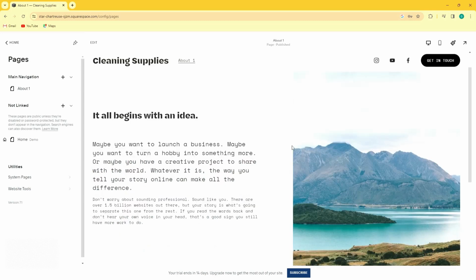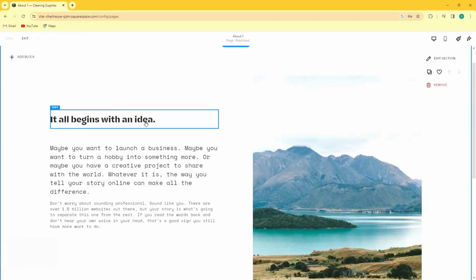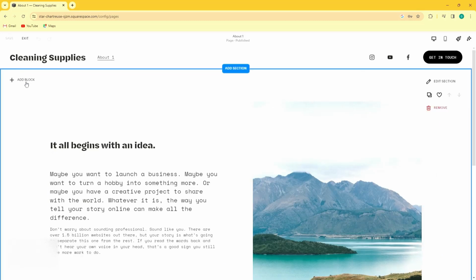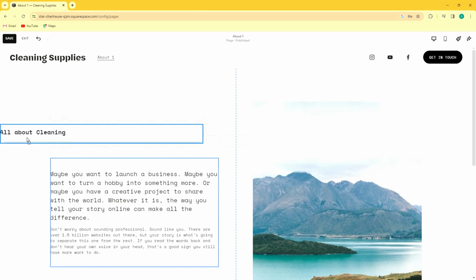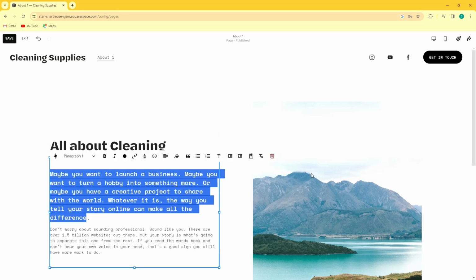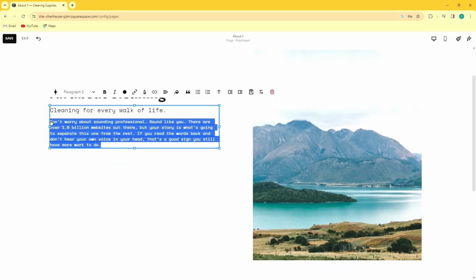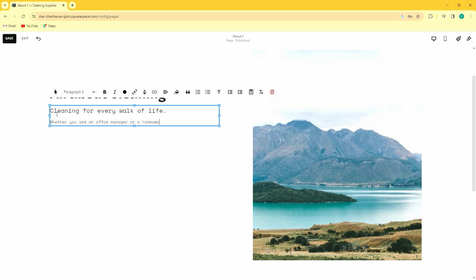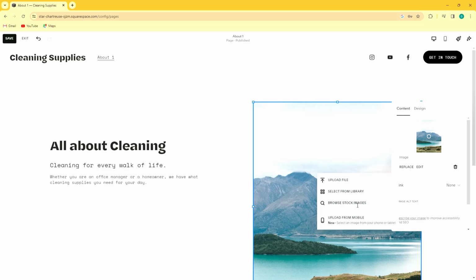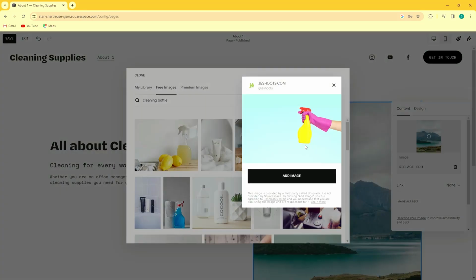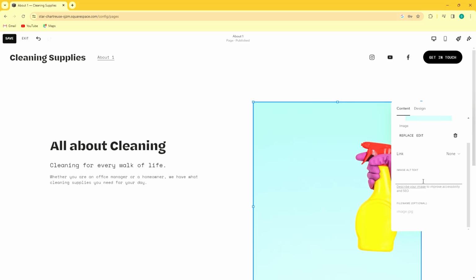And as you can see here, I can go ahead and start setting up a page. So from the pages section, I can add an about page. I can choose a layout that works for me, and I can add these different content blocks on my website to match the content that I want my customers to see. So I can customize the text here. I can customize the images, the size, and the spacing and everything here.